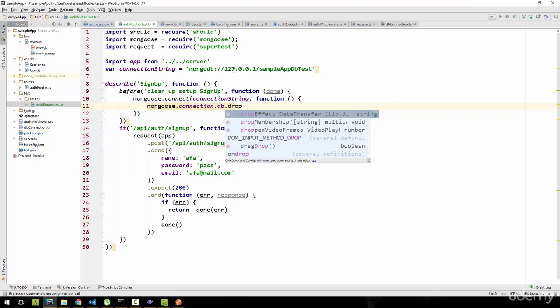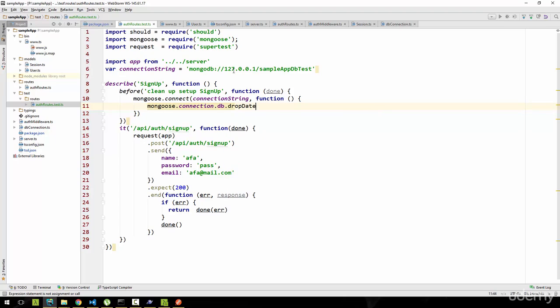Instead of deleting everything one by one, it's easier and faster to just drop the whole database and recreate it on each and every iteration. So I'm going to drop database, and then our passes are done. So this done callback will be called. If there's an error, it's going to pass an error, and then it will trigger an exception.